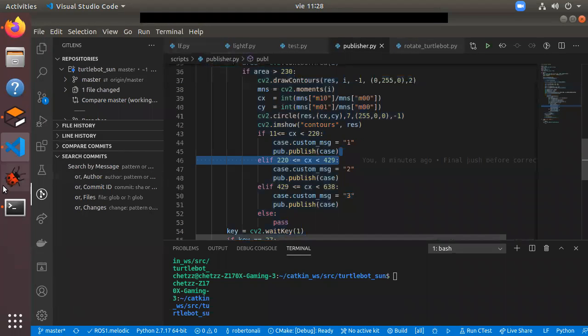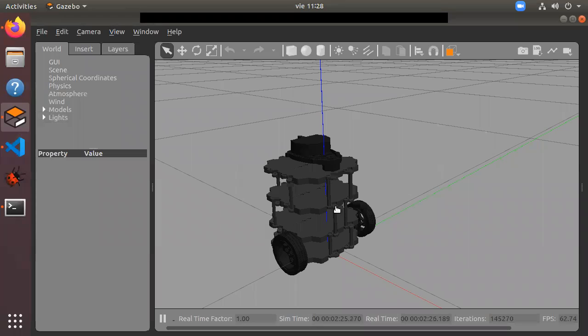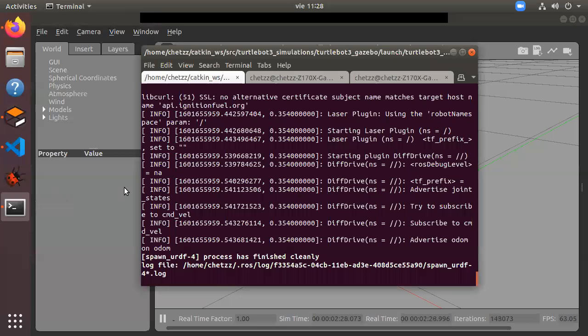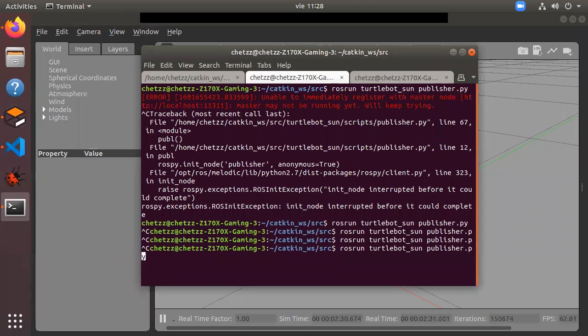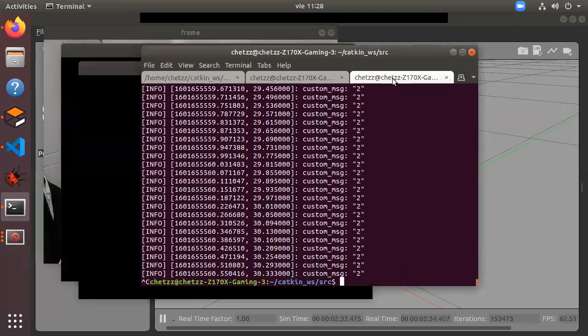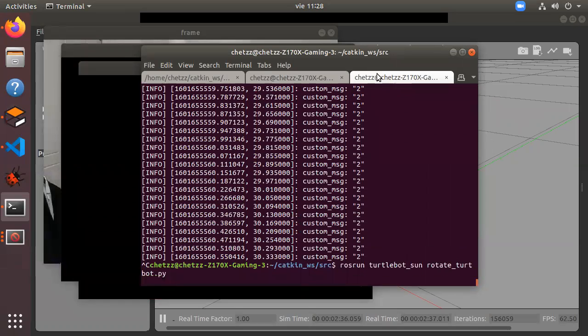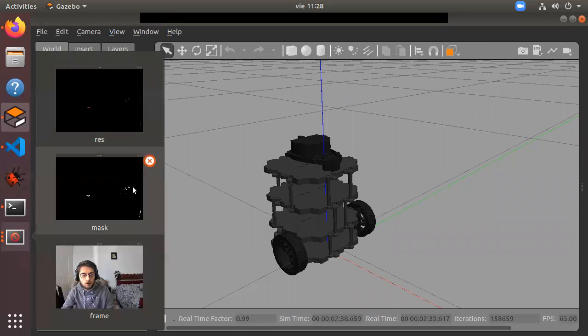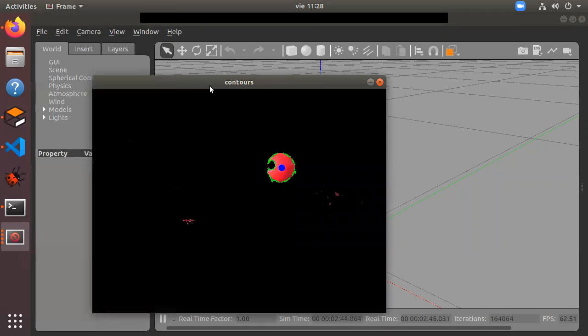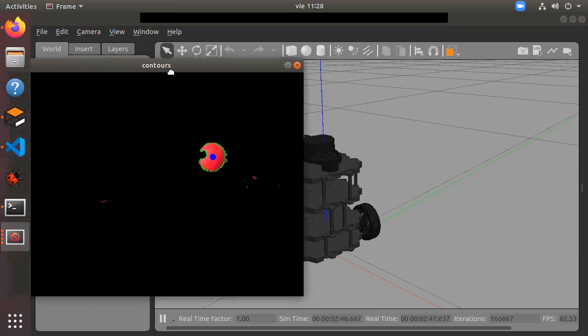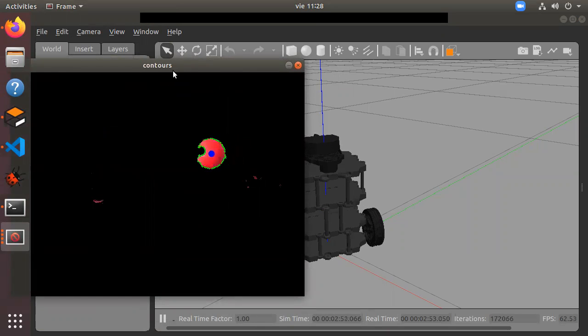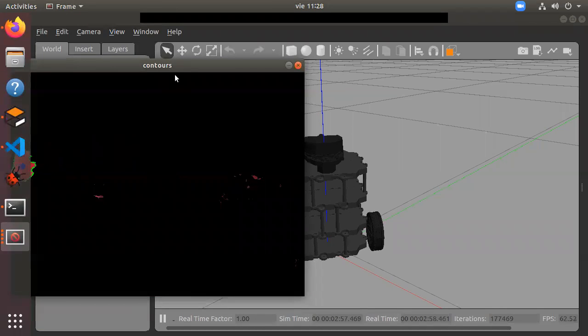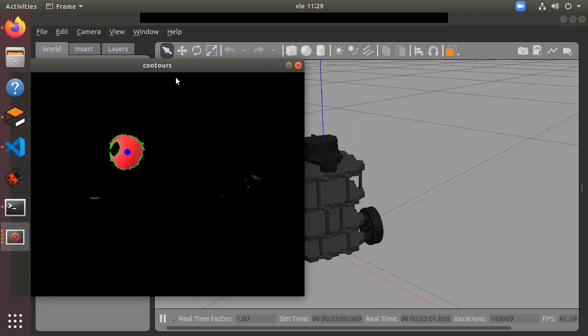So now we're going to see if we can make the robot chase the ball, that would be my sun. So now I'm publishing. Also, this can be a separate file. Now, if the ball sits in the center, the robot is going to stop moving. If it sits to one side, it's going to try to move until it reaches that side. So it moves, it reaches it, then it moves to the other side. It's going to keep doing that.